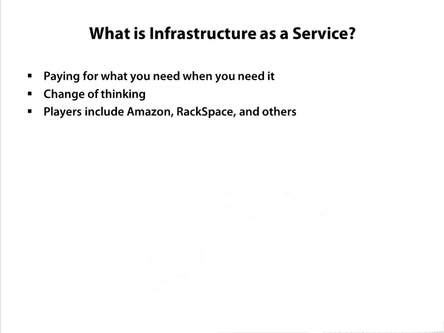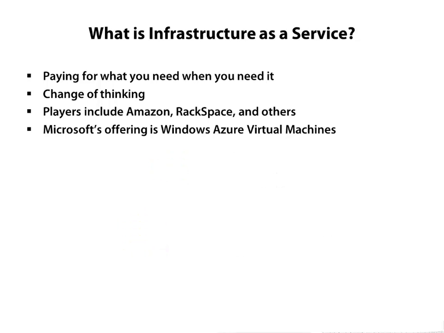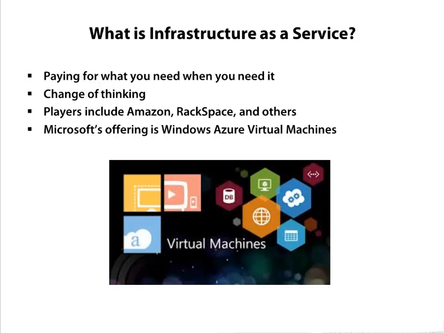Several of the large cloud providers are already offering IaaS solutions. Today, Amazon has EC2, which is their virtual machine environment offering, and Rackspace has their IaaS offering, which is known as Cloud Servers. Recently, Microsoft has entered the IaaS market with the introduction of Windows Azure Virtual Machines. This feature is currently a preview feature with general availability expected in the upcoming months.